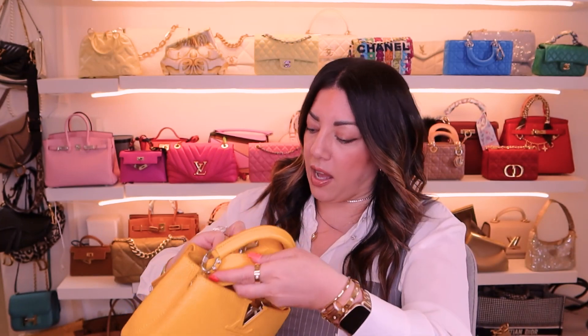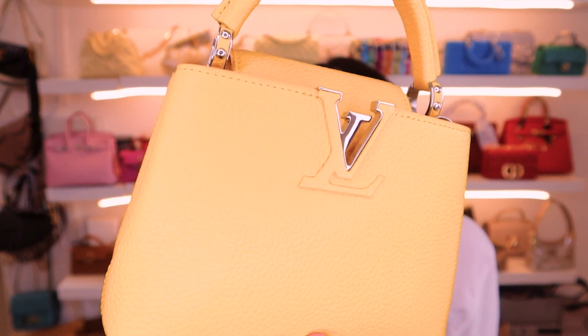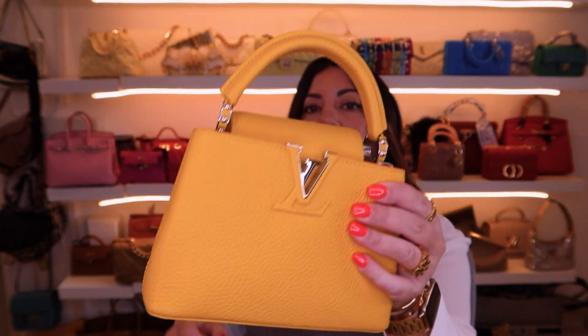It comes with a really wide strap, but honestly I don't think the wide strap works for such a small bag — I would have preferred a normal thin strap, or maybe half chain and half strap, which would have been amazing. This one just has the normal colored lining on the inside that matches the outside. It has silver hardware — I thought it had gold but I was wrong. It is gorgeous though, and the little feet at the bottom are beautiful. I'm completely in love with this color — I think this might have been a color of the year.